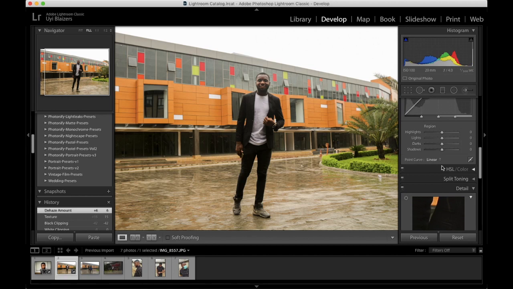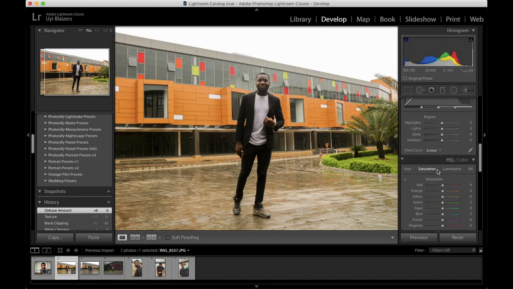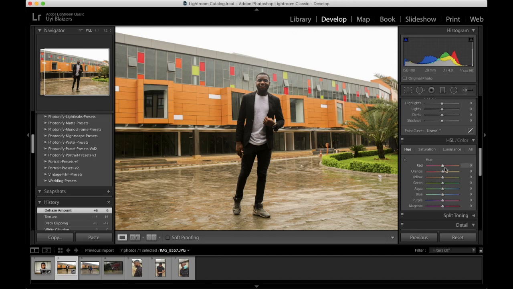I'm just going to ignore the split toning, the tone curve. So let's go into the hues. Now I can edit my orange in the picture. See what that is doing. Very lovely. But then obviously, you know, my face is also in the orange tone. So we just want to be very, very careful with that. So something like this looks good. The reds, you can look at the reds are turning to orange or becoming very red. Watch that, depending on what you want. So I'm just going to take it somewhere here.